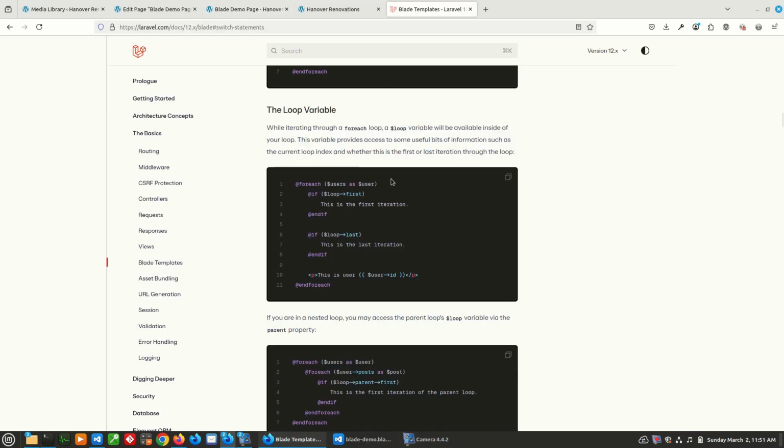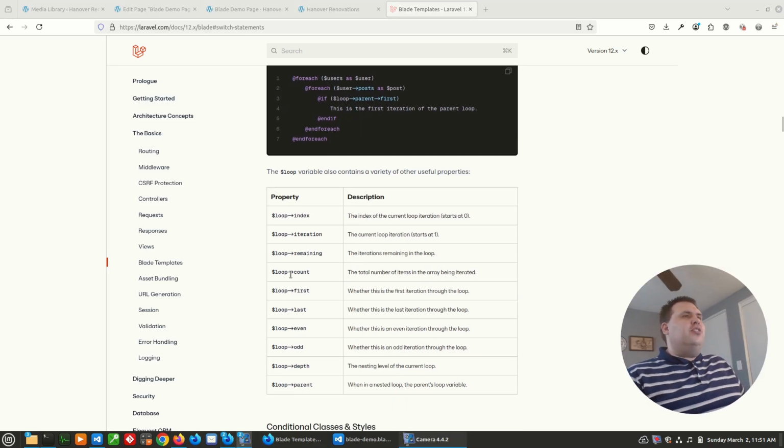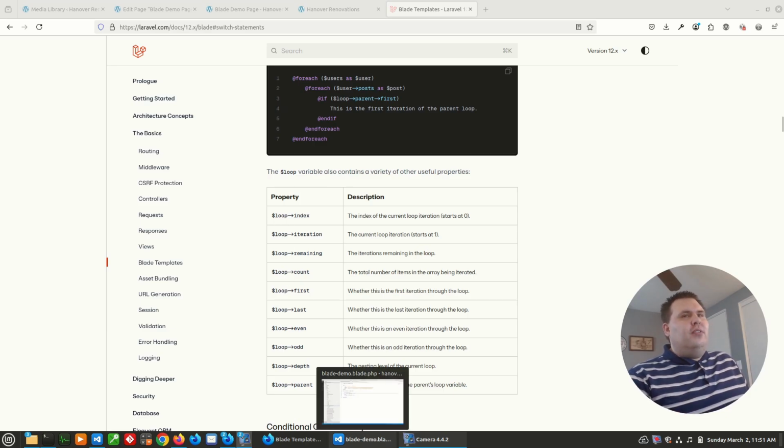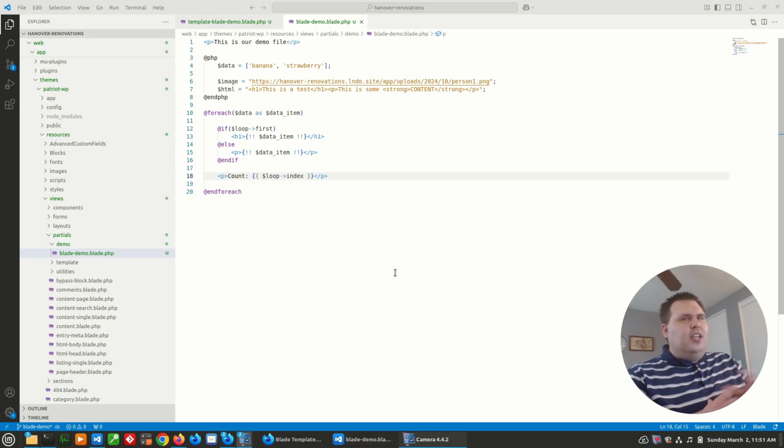Looking back at the Blade syntax here, there's a lot of different properties you can actually use that loop variable for. So there's an index variable. That's actually kind of cool too, because you can do something like this. And this will get you the index, which is the PHP index, so it's going to start at 0.